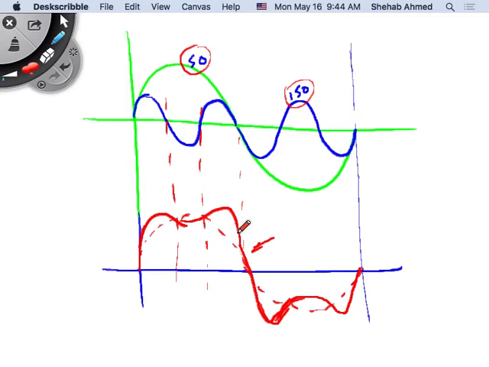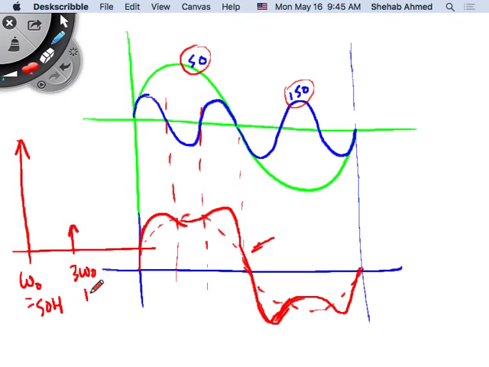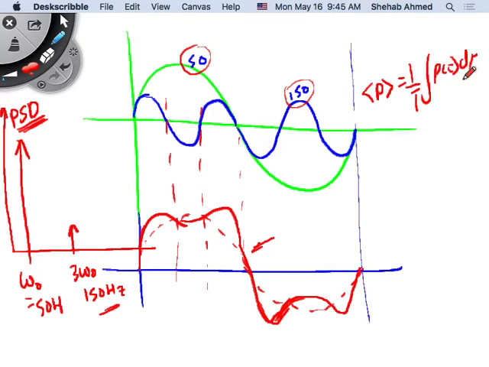These component sine waves will exist at what frequencies? In this case, at omega naught, which is 50 hertz, and 3 omega naught, which is 150 hertz. So if I plot the power spectral density, or if you've taken 314, you will know what power spectral density means. It's the power of that signal at that specific frequency. How is power measured? Remember, average value of power. What is average value of power? It is 1 over the period times the integration of the waveform over the period, right?